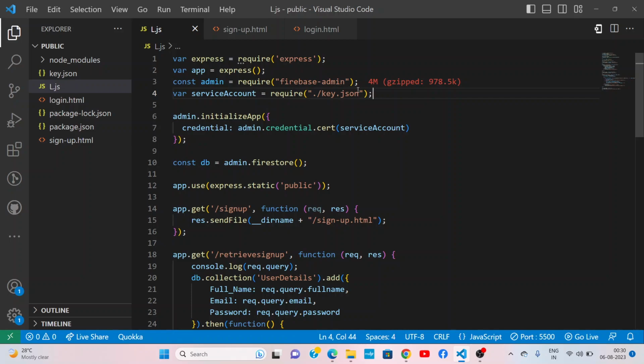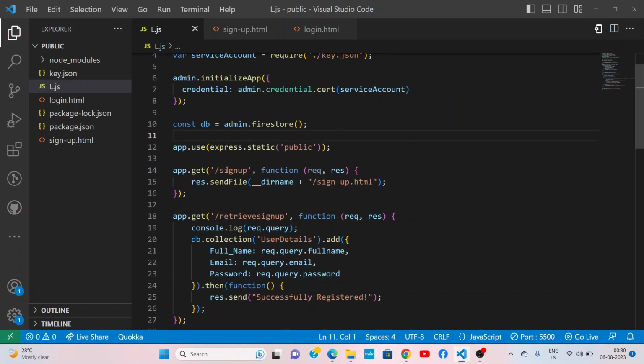We can download it from the Firebase website only. And this is the initialization of the app, where our service account will be taken as the input, and this is the initial declaration of the database, like the Firestore.